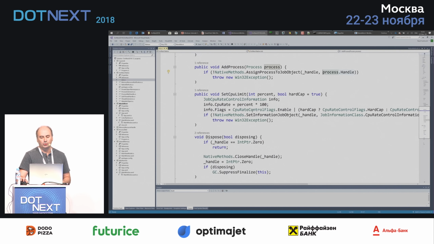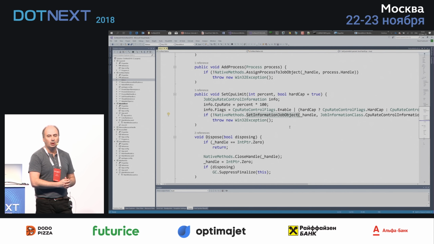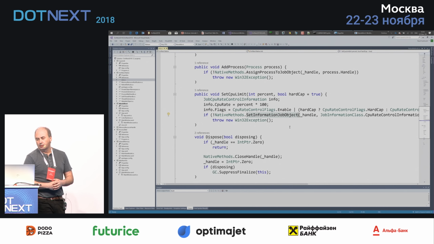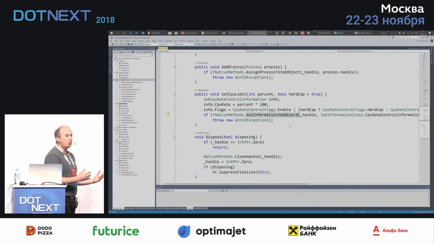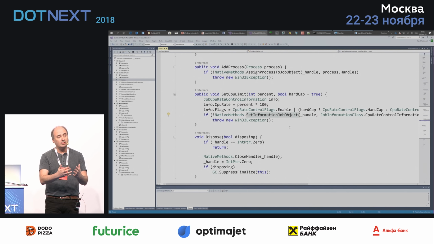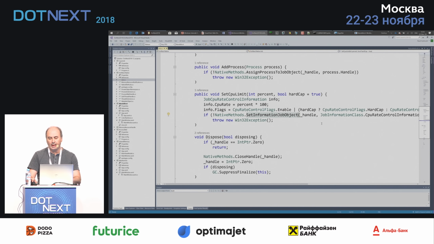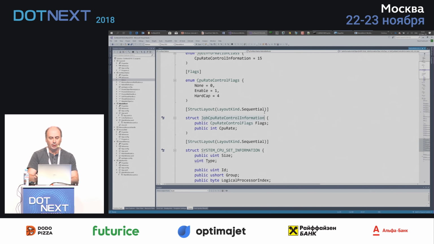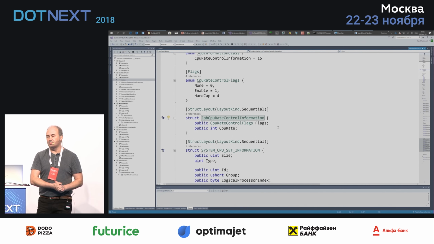And then finally, when I want to set the CPU limit, I need to actually call SetInformationJobObject, which is again that monstrous function with the correct parameters. So the only way to do that is just to go to the documentation and see what the function expects to receive in the case of CPU rate limit. And so what we have here is a structure called JobCpuRateLimitInformation, which I've created here, actually duplicating the structure that is in the Windows SDK, a little bit simplified.